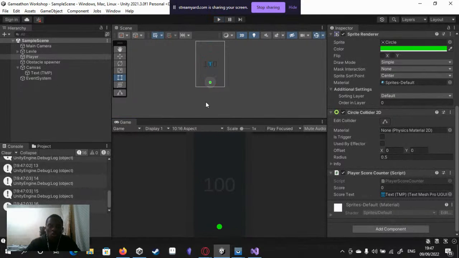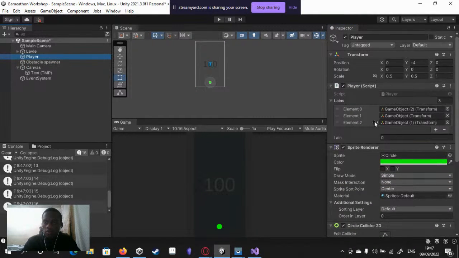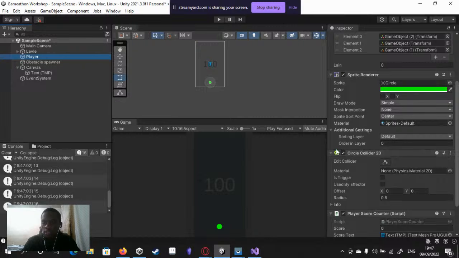But what we're gonna do now is add a lose condition. We want the player to lose at a certain point. So how do we achieve that? Well, first of all, this canvas, I'm going to set its layer to negative 5, and order in layer. This is something that you see on the sprite renderer components and all the like. And just to explain this a bit, layers are more like how these sprites are layered together. If you've worked in image editing software like Photoshop, you see that there are different layers for different sprites and all the like.